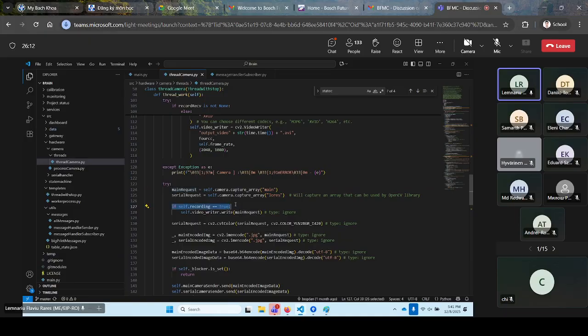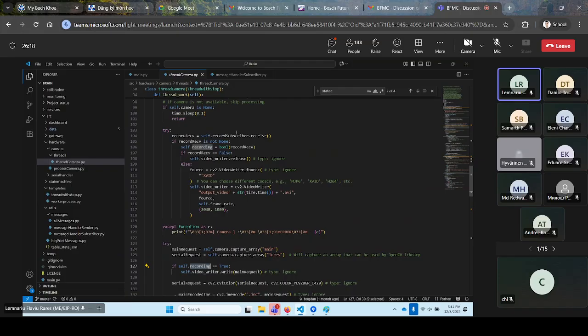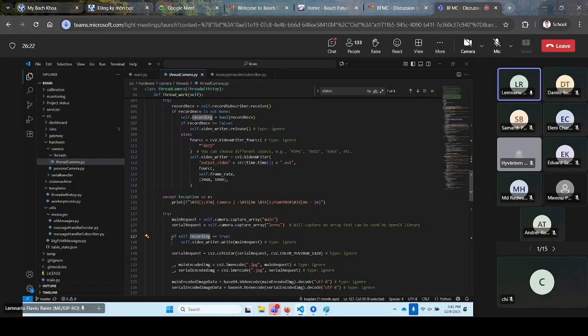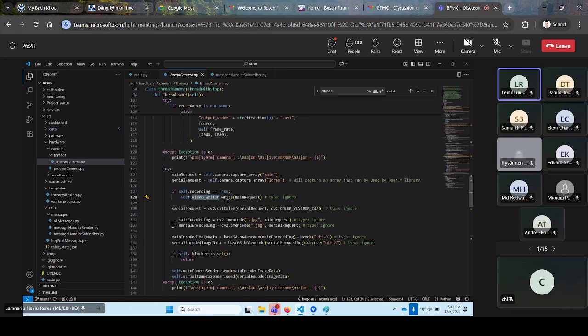It's looking, hey, should I put this image in the video writer, because the recording is true, as you see here. The recording is set to true or false. So if the recording is enabled, it means that this message should go into the video. This is pretty basic.